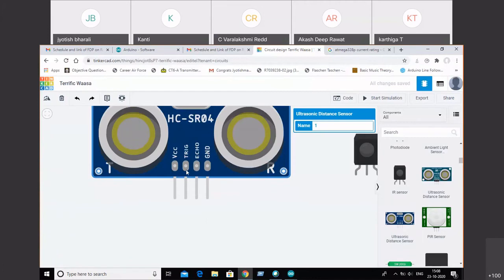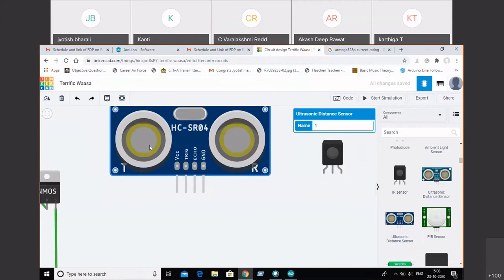What happens when you give the trig pin a pulse? When you give the trig pin an on signal using the microcontroller, it will emit an ultrasonic sound from this transmitter, marked T here.